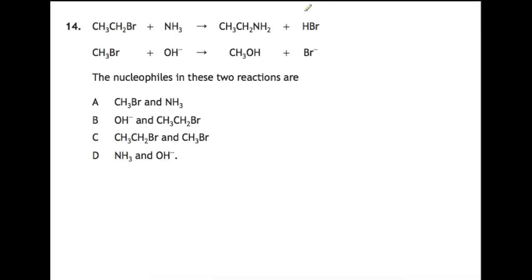Question 14, you've got 2 equations there, and you're to pick out the nucleophiles in the 2 equations. So first of all, we need to know what a nucleophile is. A nucleophile is a reagent with a region of negative charge, or with a lone pair, which is attracted to a region of positive charge. So these are both nucleophilic substitution reactions that are going on here.